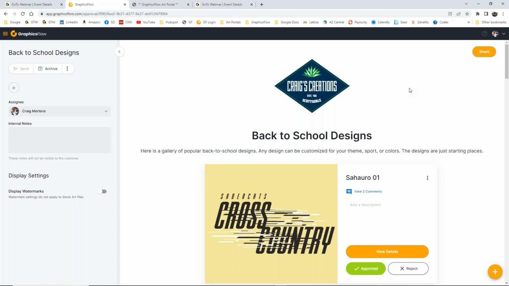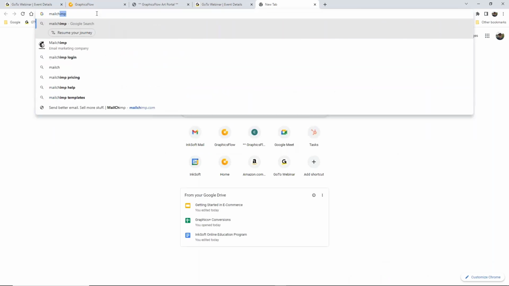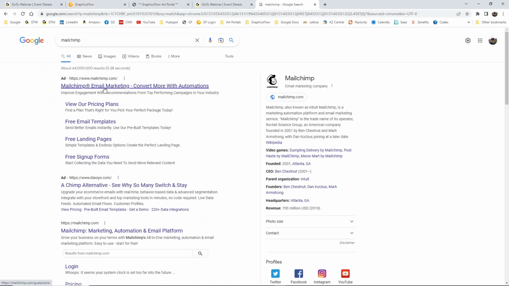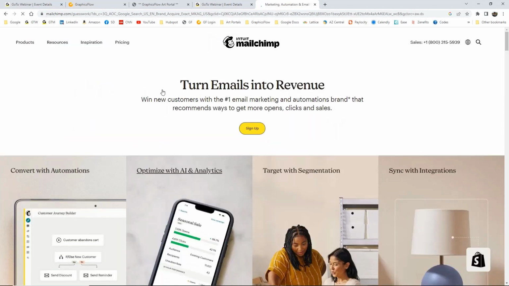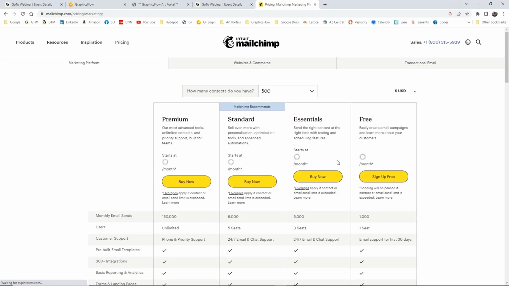But getting set up with something like MailChimp, you can even use a free account. They got bought by somebody. I want to say Intuit maybe owns them now. I believe that's correct. So if I go to MailChimp and I sign up for a free account, we use this in our philanthropic things that I'm involved in, and you look at pricing, you can get a free account.